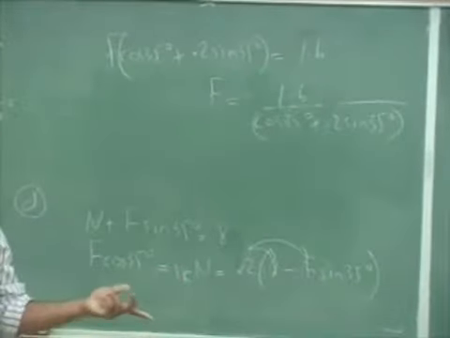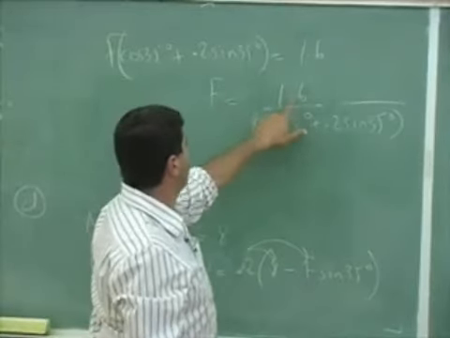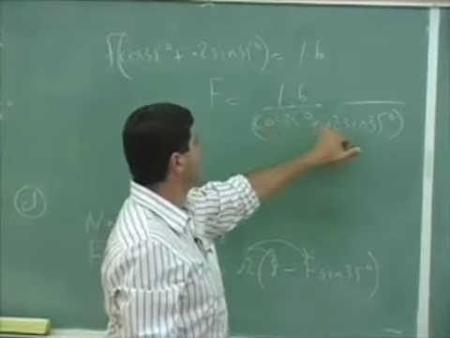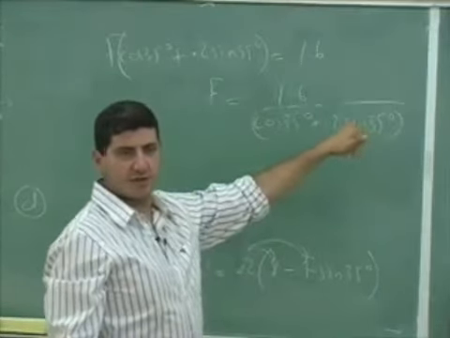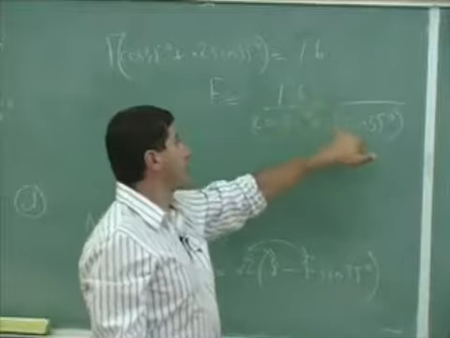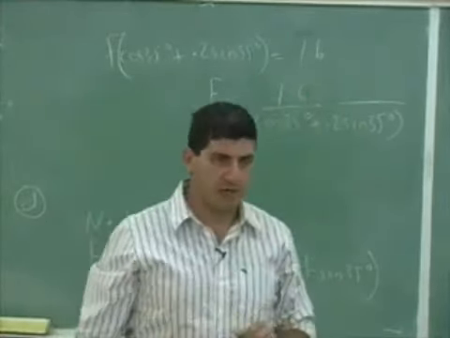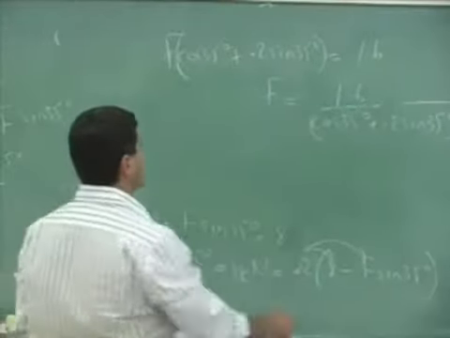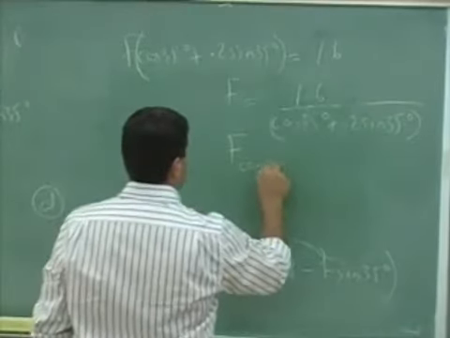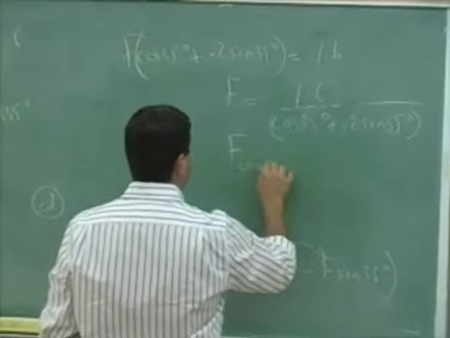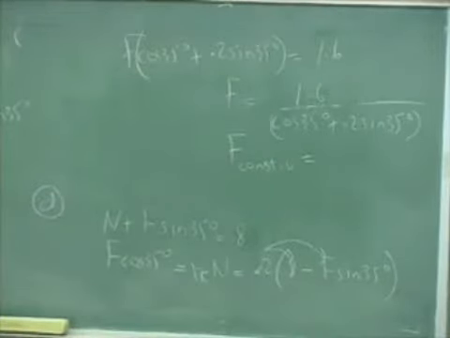The other day, we had the formula 2.4 over cosine 35 plus 0.3 sine 35. So that's what I was telling you a minute ago. I was saying we had 2.4, 0.3. So I was saying change that to now using mu k, right? This will tell you how much force is needed for constant velocity. And the answer should be less than 2.42.